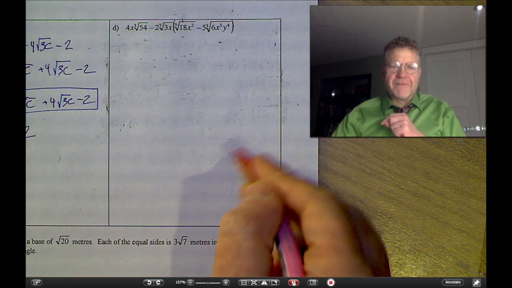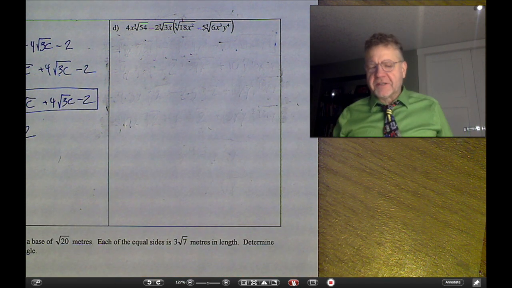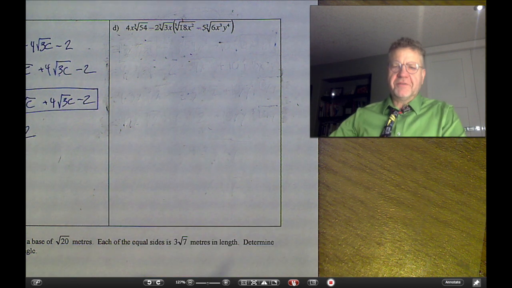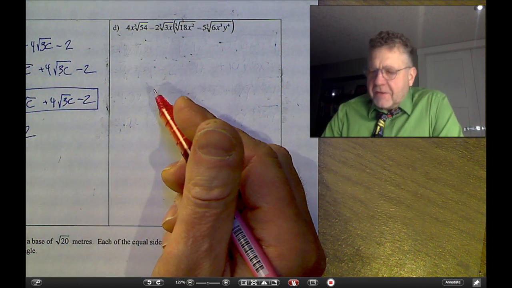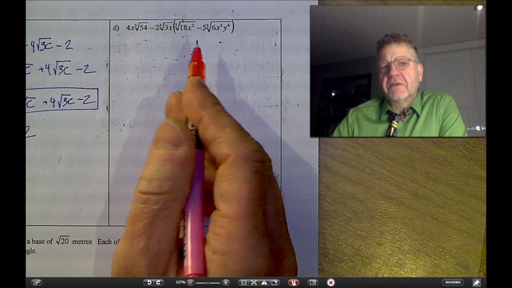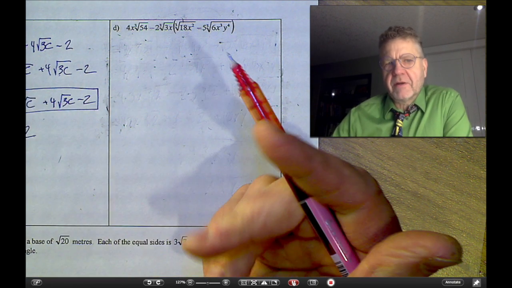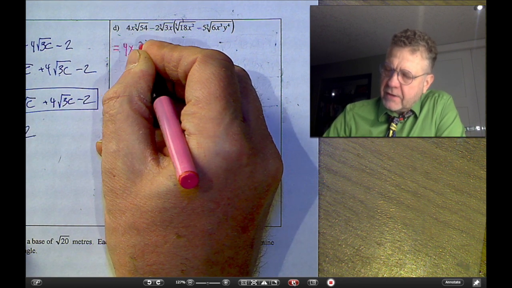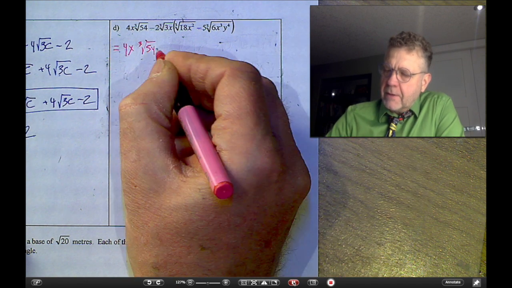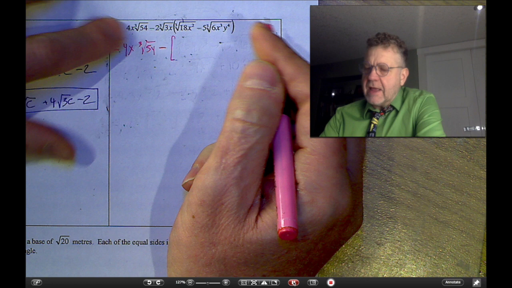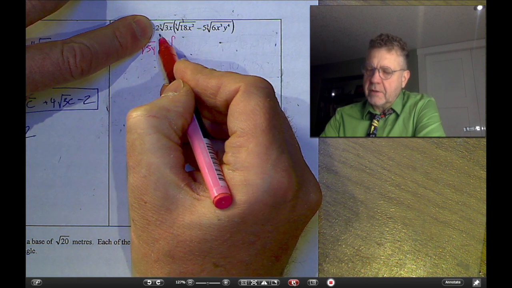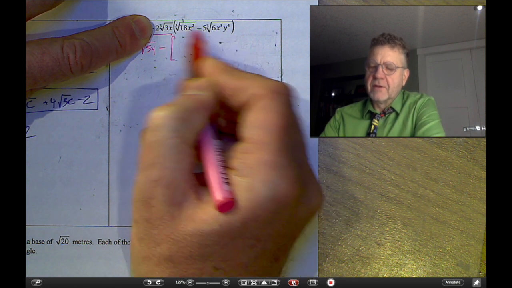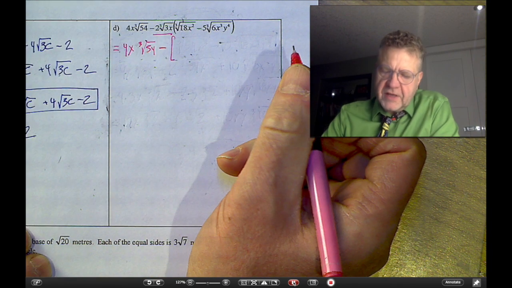So as you can see, I've had a little bit of a hiccup here. I went off on a tangent and forgot one little step, so let me retrace my steps and try to explain this again. The deal with this one is it kind of looks like two binomials multiplied by each other, but it's not. What you have really is this 4x times the cube root of 54 minus everything after it. So this term times the first, minus this term multiplied by the second. You've got to do those in steps.